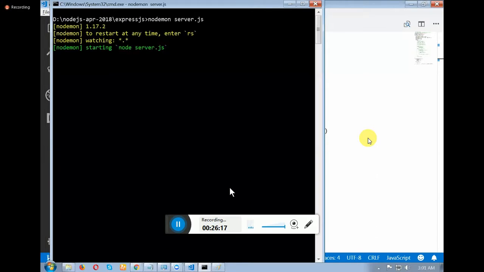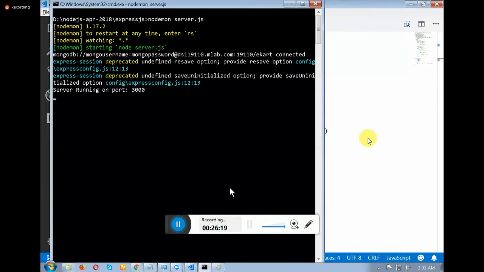So we got this session now. It says to provide the saveUninitialized option in Express.js, line number 12, 13.